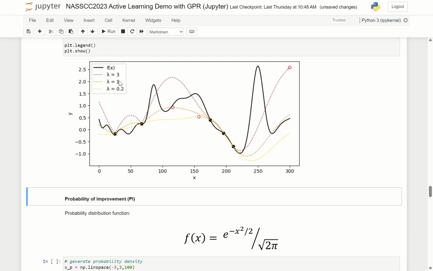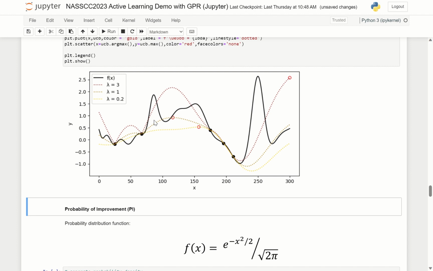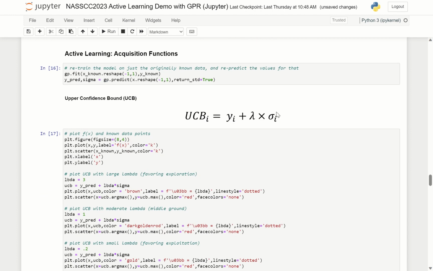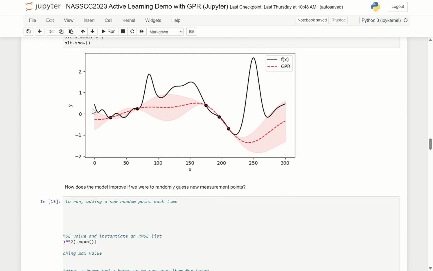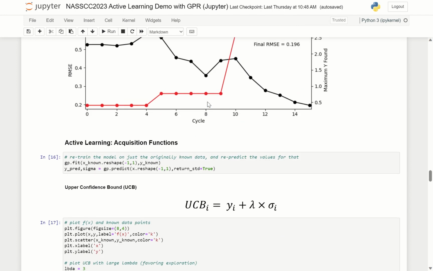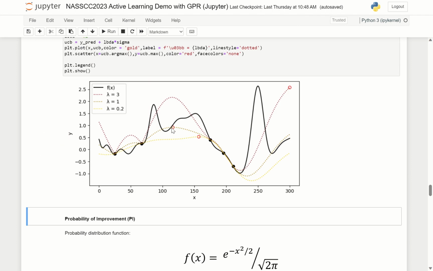When we set lambda equal to 1, that's going to be exactly our predicted y value plus our standard deviation. So just tracing the upper part of this red shaded region, that's going to say that the best place to go would be right between these 2 points. And if we make lambda very low with this light yellow, that's going to favor closer to our already known highest point.